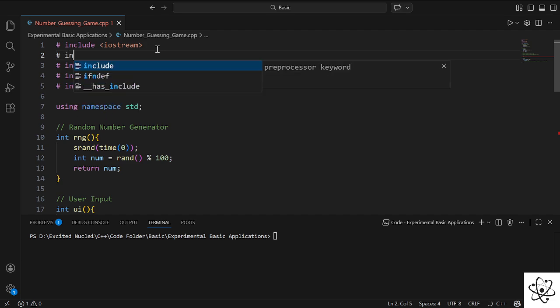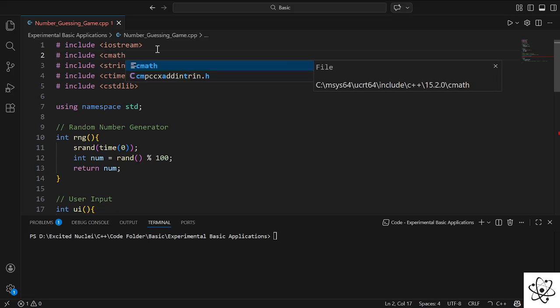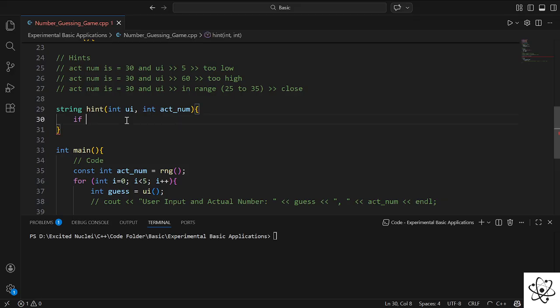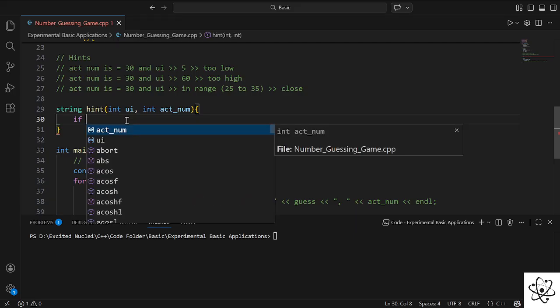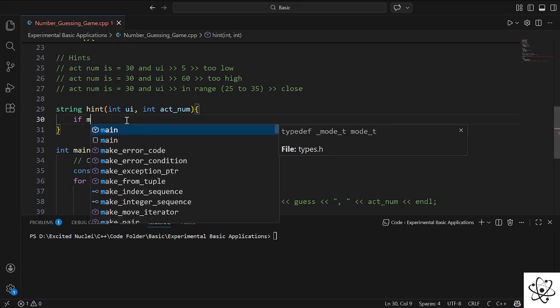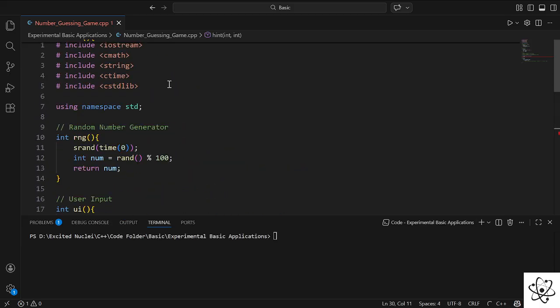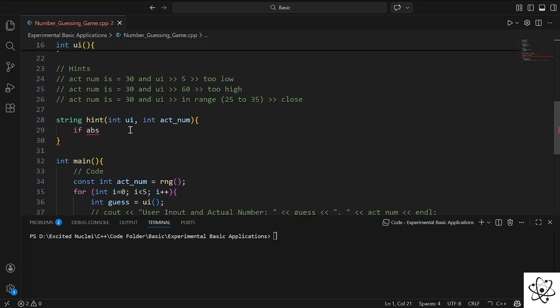So include cmath, and also, you can say absolute, yeah, every time I get confused.